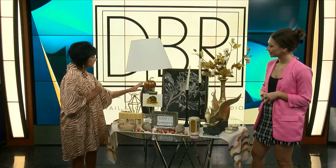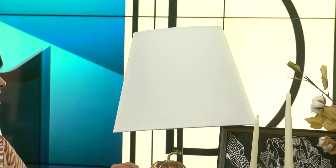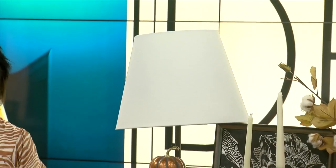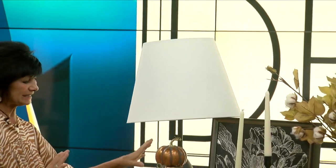We've also got a wonderful selection of lamps, and everyone in the studio has talked about this lamp. It's got a very unique lampshade — the style of it is very unique. The lamp is beautiful. It's not black; it's a deep, deep charcoal gray. Not a true black, but it's on a marble base and it is just stunning. So we have a great selection of art and a great selection of lamps.